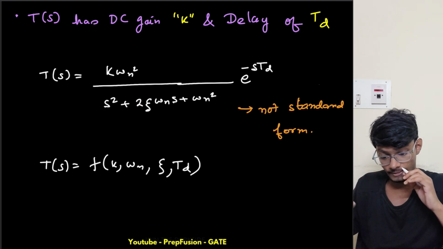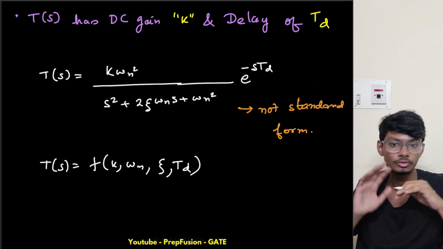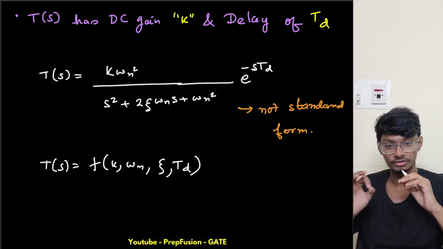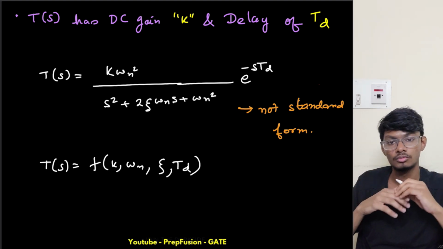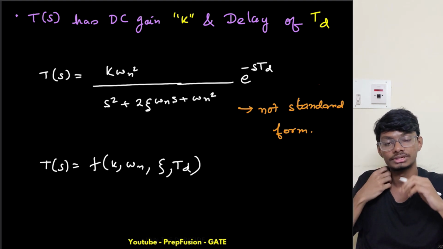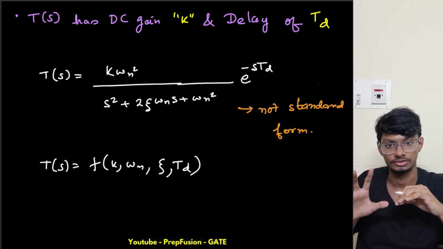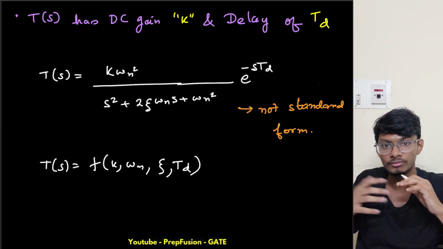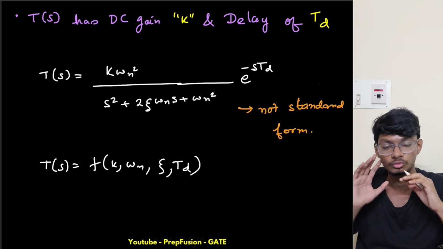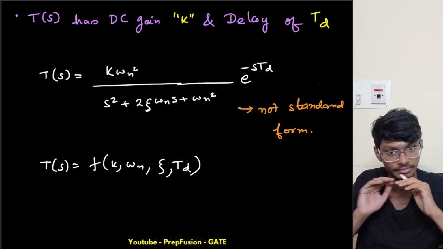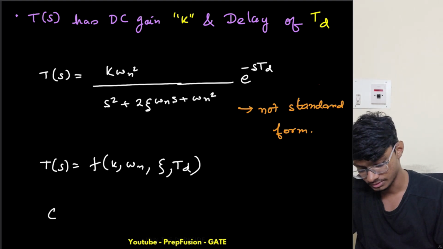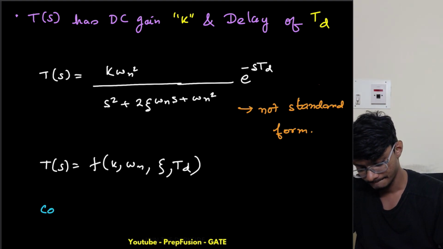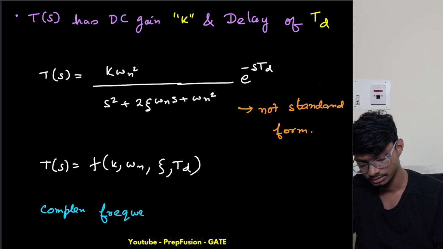Now next we studied about the complex frequency. You don't have to worry about the complex frequency if you didn't understand, because it has nothing to understand. Actually it is just a frequency to define all the sinusoids. But it is not that important. If you were confused about sigma and j omega, what do they actually mean, that was for it. That will not come in the exam. It was only for knowledge purpose, not for GATE purpose.